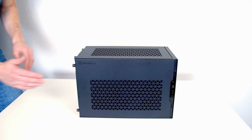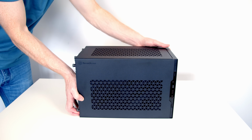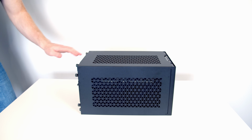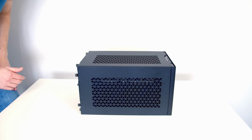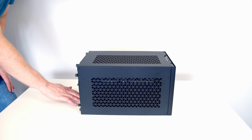You can have it this way with the longer side this way and the shorter side here, or we can actually rotate the case round and have it this way round. So you've got the longer side on the table and the shorter side up the way. So in this orientation, the motherboard is going to be in the back of the case.